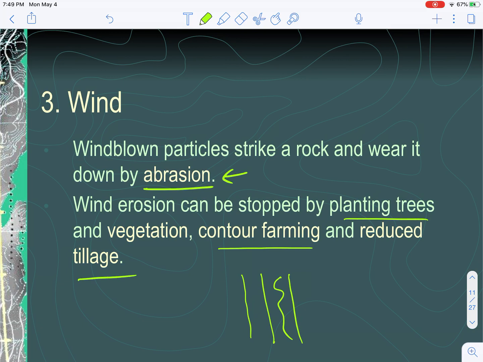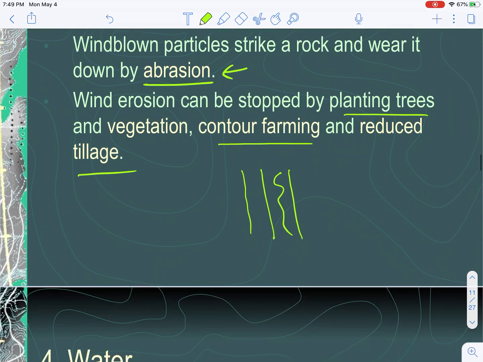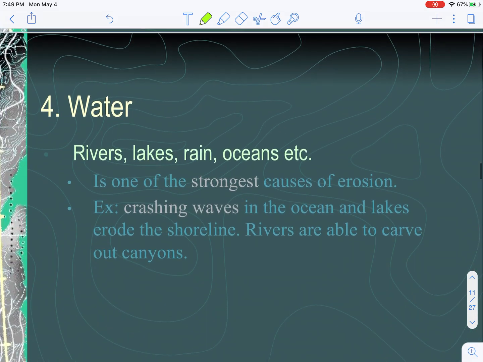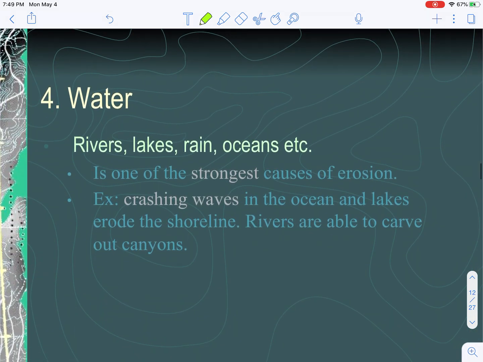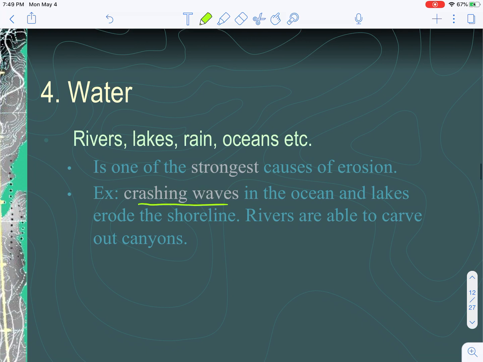Contour farming or strip farming, where you have one kind of plant and another kind of plant next to it, helps to stop the wind. And of course, reduce tillage. Zero tillage is a farming practice where you don't cultivate; you leave your stubble standing over the winter after you harvest, so that it holds down your topsoil.